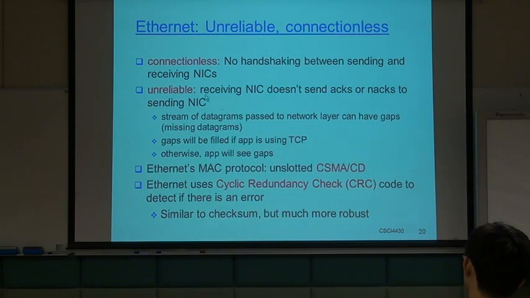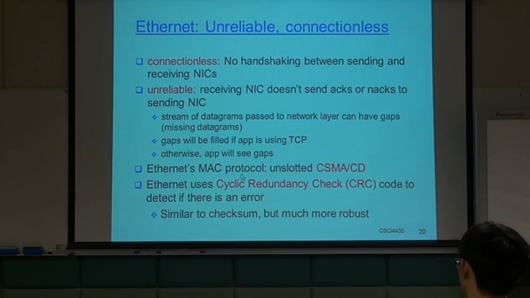But I'd like to point out that this is only the Ethernet implementation. For wireless, for Wi-Fi implementation, they actually provide the acknowledgement. So when you send data to another host using the wireless medium, they will reply with an acknowledgement to make sure the communication is reliable. However, in Ethernet, they don't do that. So the reliability is handled by the upper layer, which is TCP. They assume that the higher layer will implement the reliable protocol.